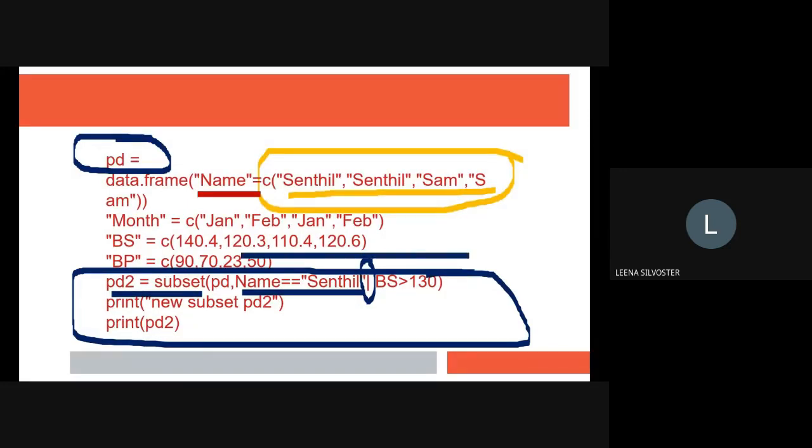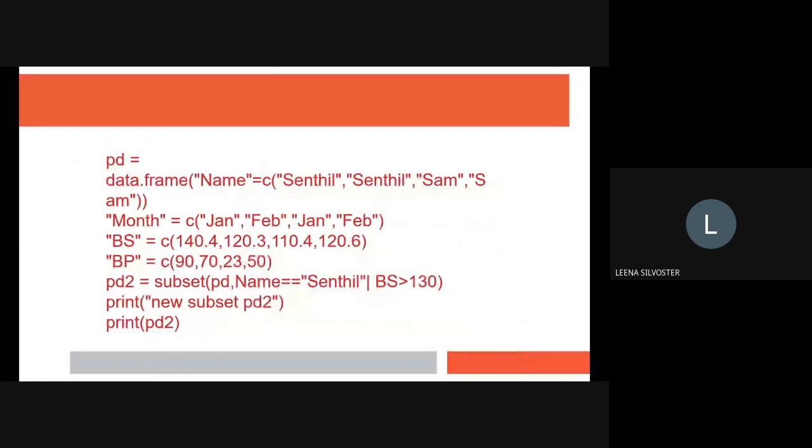This is the condition. So what is the syntax of the subset function? First you have to specify the data frame, comma, you have to specify the condition. Okay, after that print the subset PD2.